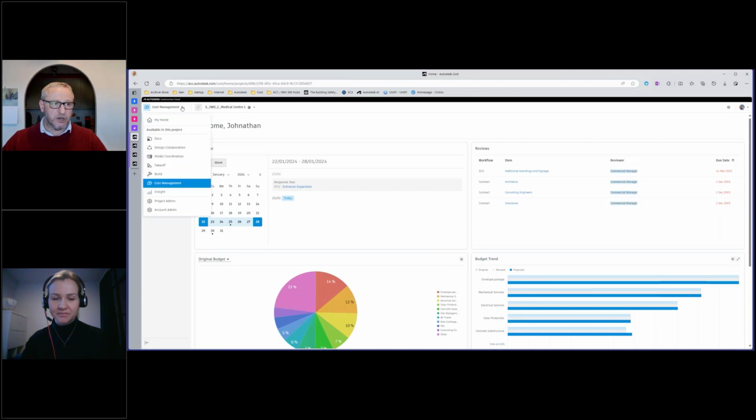Okay, so again, I'm going to just step back just a little bit from cost management. Just keeping an eye on the time of how we've got. I want to try and leave potentially some time for Q&A at the end if we need that. In Autodesk Build, we create essentially our project. This is the project that I'm working on, and I enable all of the different areas within that. So within this project, I've got my docs, my underlying folder structure, and we'll be looking at that just a little bit as we work through. We've got other areas that we can add in, and then we've got build, and we have cost management.